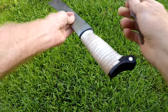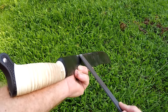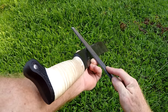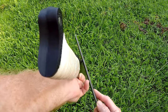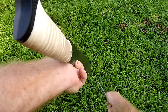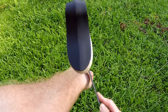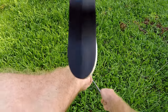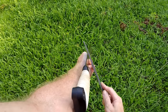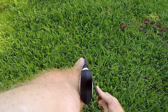So what I'm gonna do is add light pressure. And depending on the machete's grind, this Tramontina actually has quite a good bevel right there. The grind is pretty good. So I'm going to follow that, basically like this, right? Light pressure, and you just got to feel the machete and the file as they go together, you feel the material being removed. Just kind of a touch thing, right? Hope that's a good angle. Just have it like that.